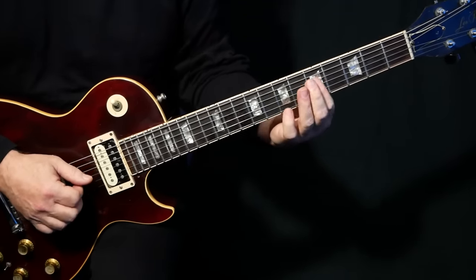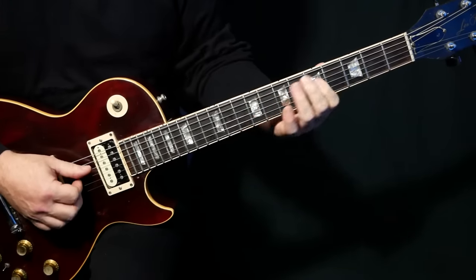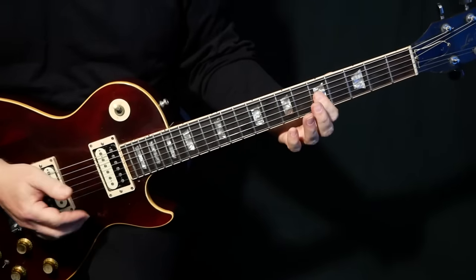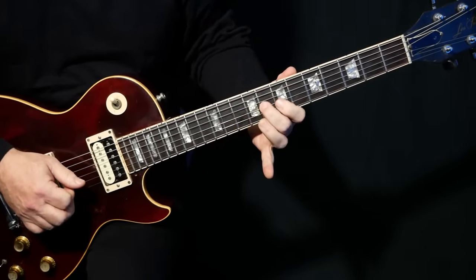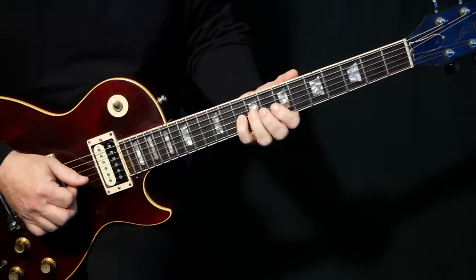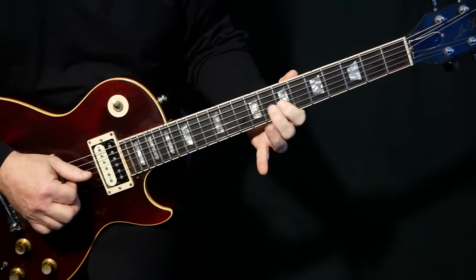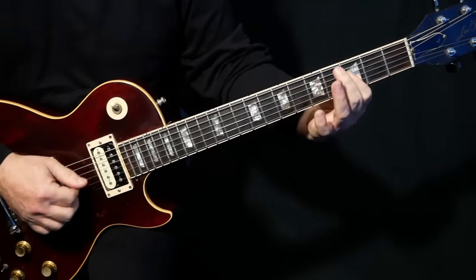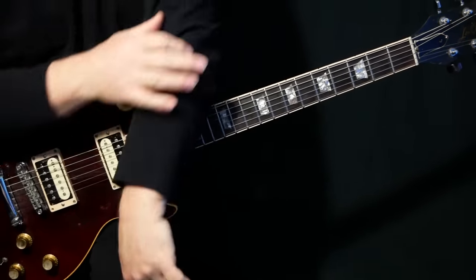And then we've got this again. Friday nights. And that's such a great lick. I love that one. So it's the same as all other licks in that shape, but just a different feel. So it's pluck, pluck, pull off, pluck. That again. Back to the chorus. Okay, so far so good.